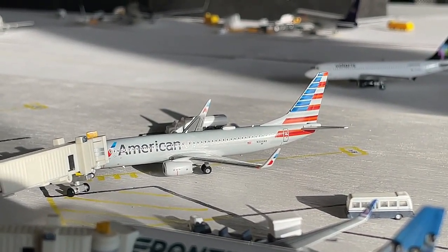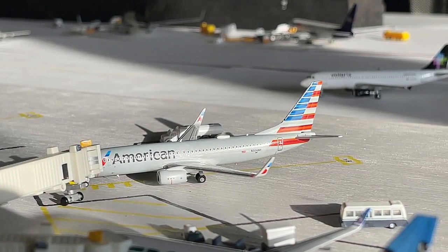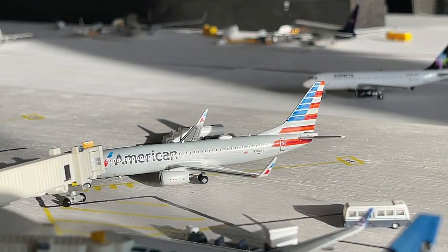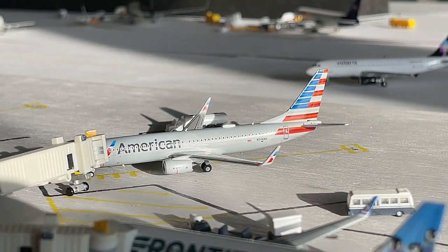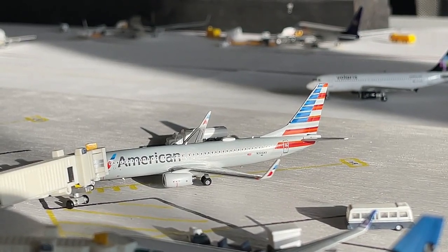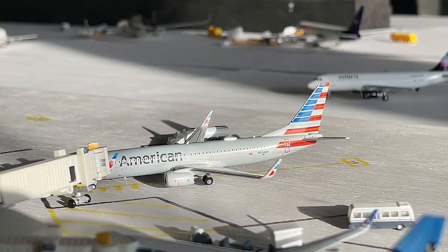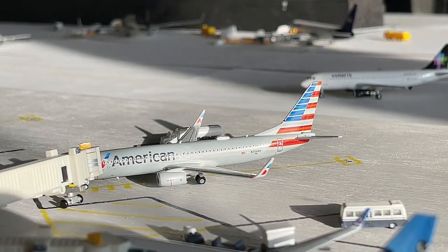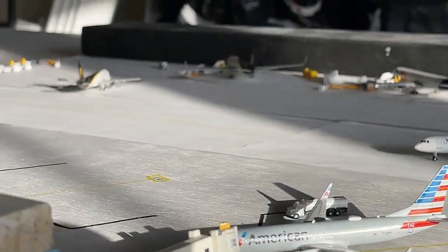And another new model — we have the American Airlines Boeing 737-800 in current colors with the winglet logo. This guy's going to make a non-stop service in from Phoenix today and will be heading back out there. NG Models did an outstanding job with it and it looks absolutely awesome. Unfortunately another route that's going to be biting dust that was seasonal last year was Charlotte — really surprised because I thought that route did very well. Los Angeles is also nowhere to be seen. Just Austin, Phoenix, and Dallas for American, and no Chicago either, so American definitely not at their strongest point here at Reno, but they are getting good frequencies to compensate.